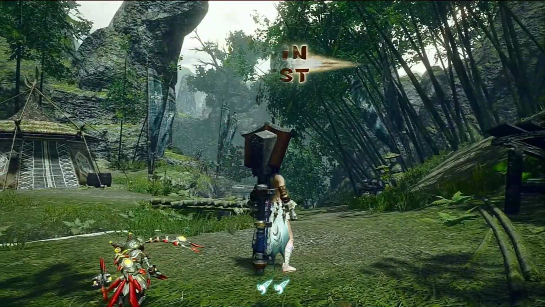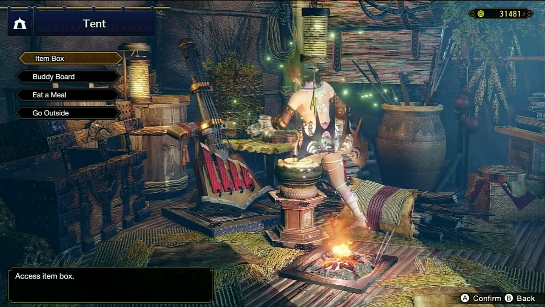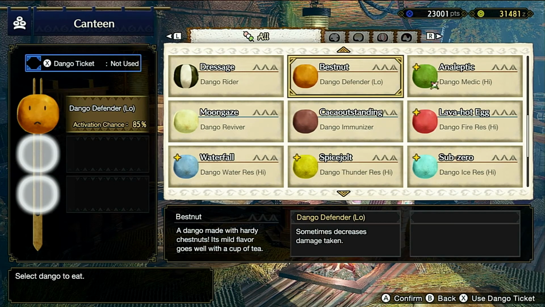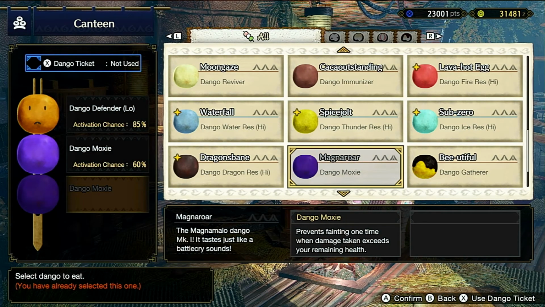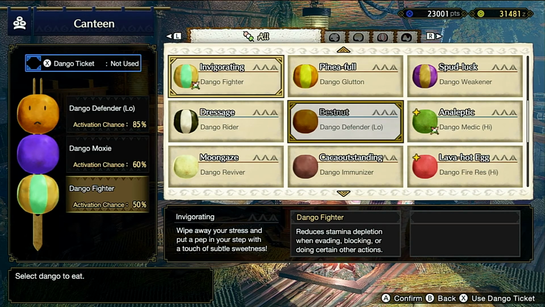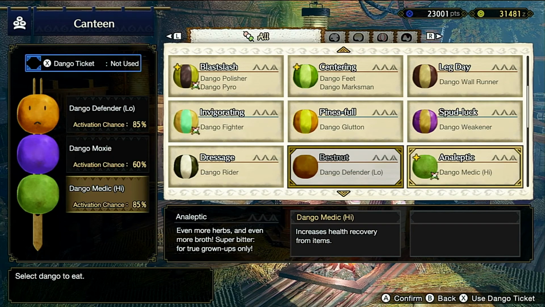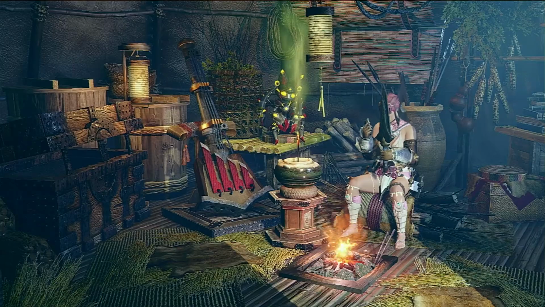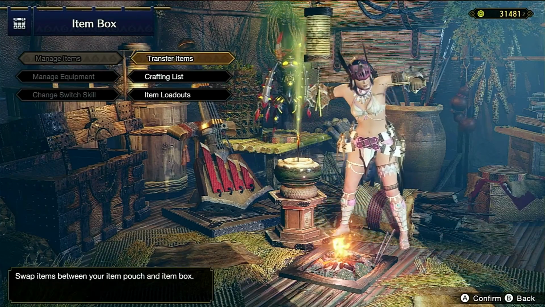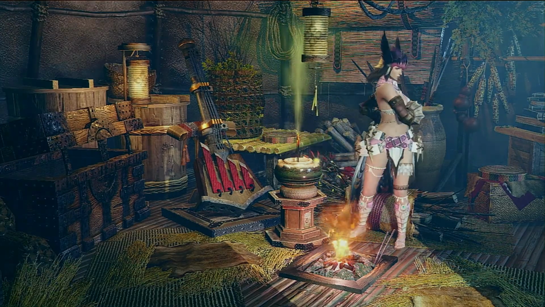Let's go. All right. Let's get some... Ooh. Fortune Owl. Good. Let's eat a meal. I want to do Best Nut for sure. Moxie for sure. Is there no poison stuff? Oh, we're gonna do this, just in case we run out of potions again. Okay, item box, we need to restock. Okay, I'm good to go.